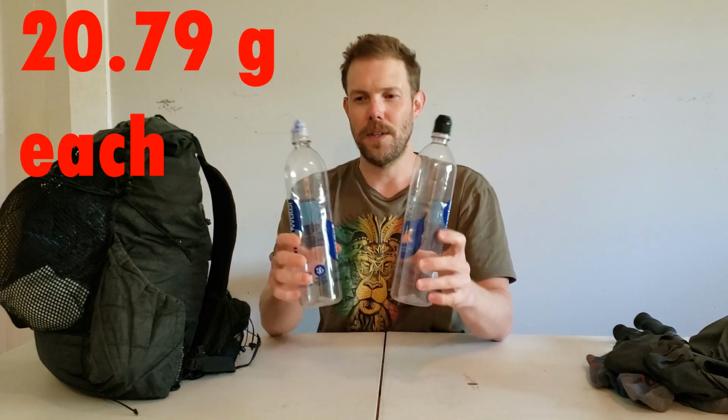Start on the outside, basic water bottles, just cheap, lightweight plastic water bottles. I actually prefer Life Water because they got prettier labels, but any will do. On this trip, there are some stretches where there's not a lot of water, so I am bringing full, large water bottles, and liters, 33 point whatever ounces.